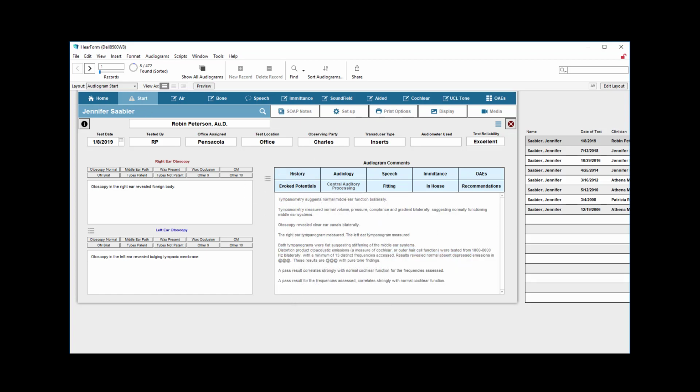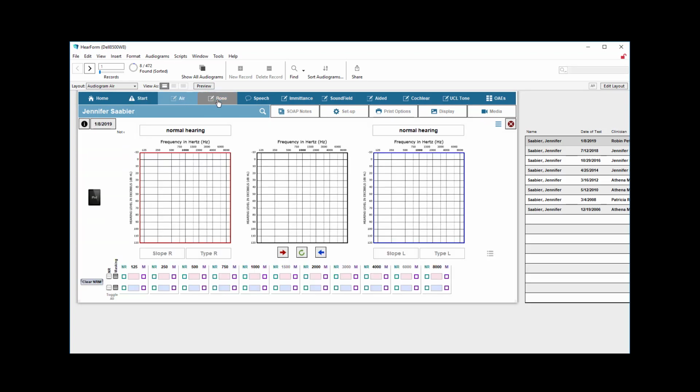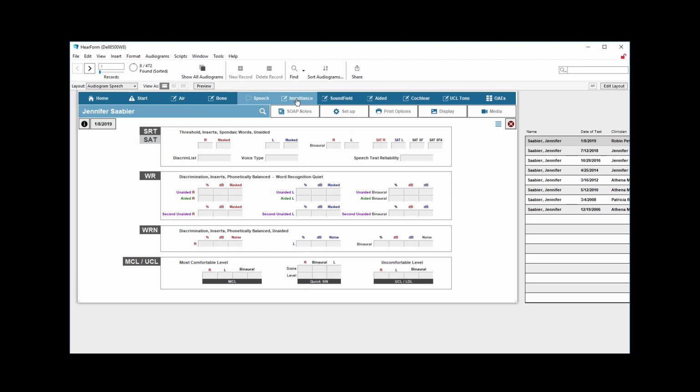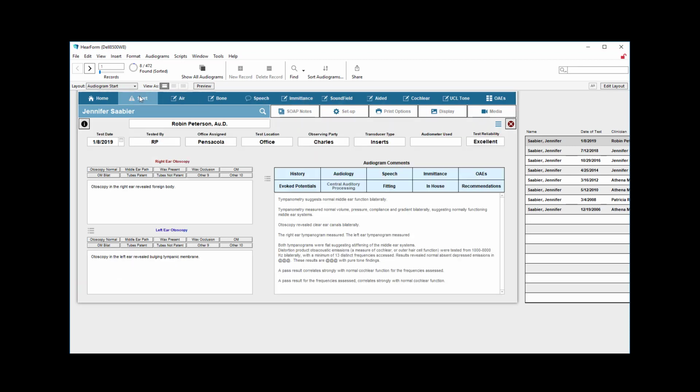So that gives you an idea how to start on the start screen. And I'm not sure if I covered, but this button here will delete the audiogram if you have sufficient rights to do so. By the way, there's a little I button here too that tells you when the audiogram was created, who created it, and who last modified it and when. That's what that button there does. What we're going to cover in the next videos is air conduction, bone, speech, emittance, and on and on as we scroll through these different fields in subsequent videos.